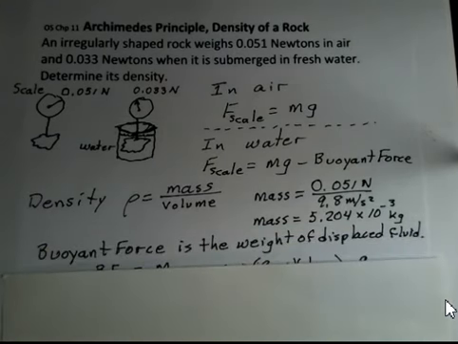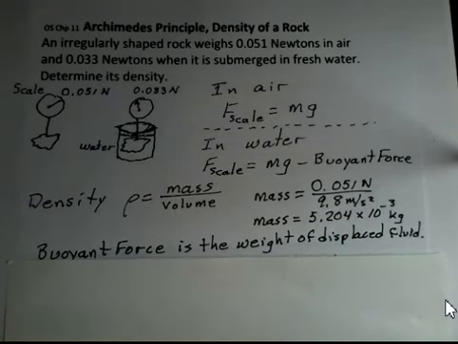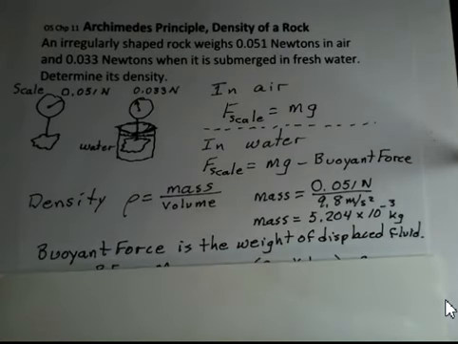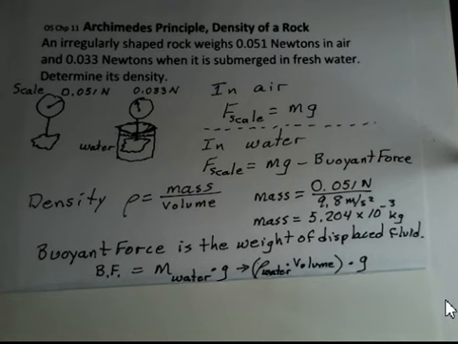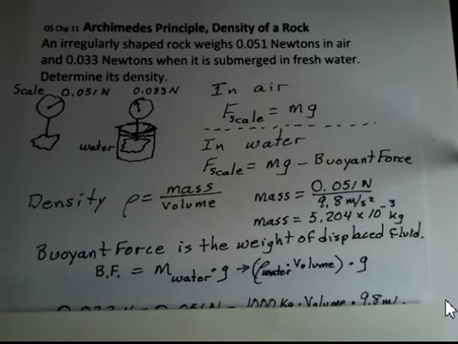So again, buoyant force is the weight of the displaced fluid. The rock has pushed water aside. We're assuming that the rock has no holes in it, pores, whatever, but just a solid rock, and we displace water. So the buoyant force, to get the weight of the water that's displaced, we need the mass of the water displaced times acceleration due to gravity.